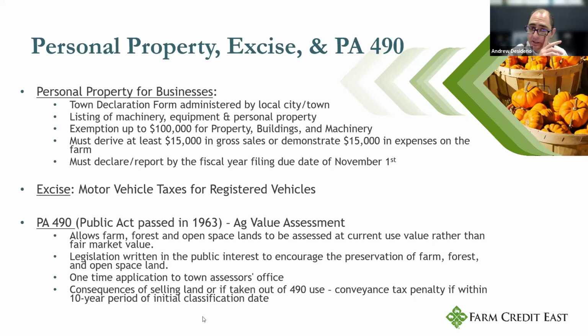There are some criteria to qualify. You must show that you're at 15,000 in gross sales or demonstrate 15,000 in expenses. If you can't get that within the first year or two, I've heard good stories from working with the towns that you can work with them, and they'll work with you if you can't get there.